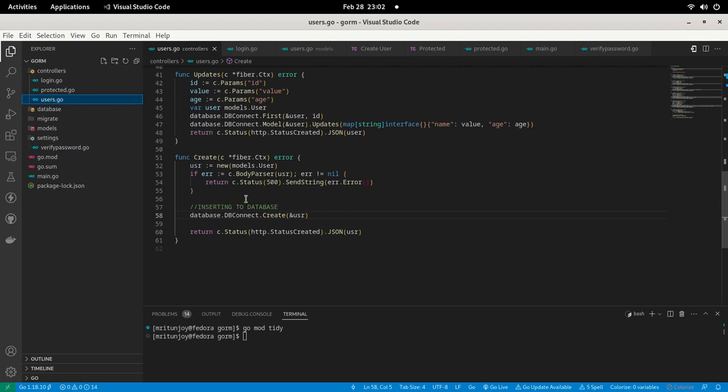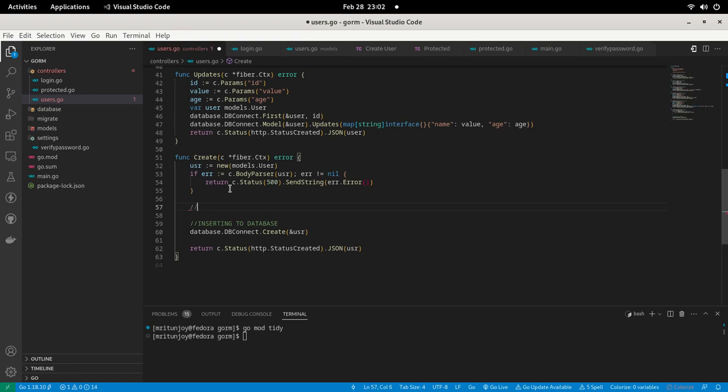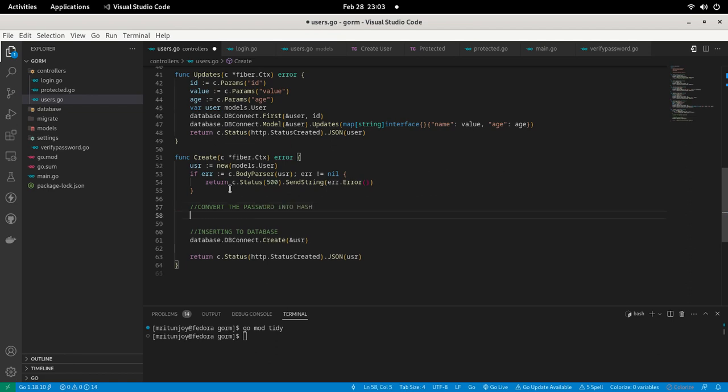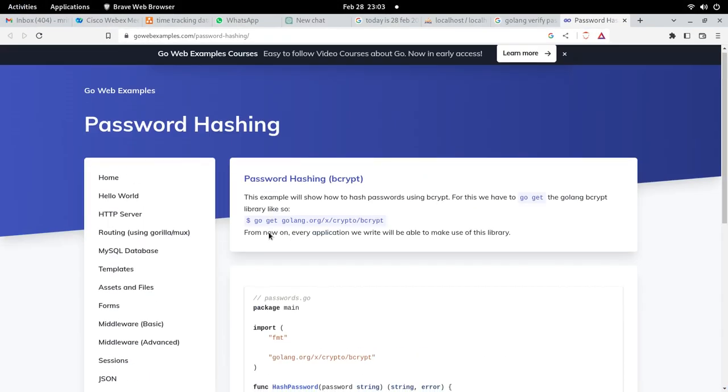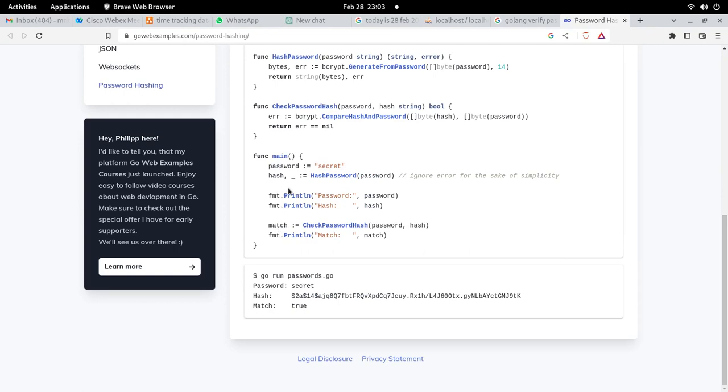Now here I'm going to convert the password into a hash. So how to do that? Just go back to the website and check it out. Here it is converting the password into a hash.